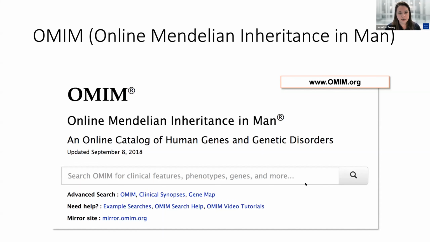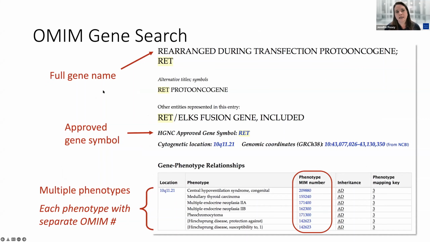And you can identify a few different quick pieces of information by doing that. You can see, and I'll show you that in a moment, the search bar. You can enter a gene, you could enter a phenotype, or you could enter the name of a syndrome like Dubowitz syndrome in here. When you do that, if you were to enter a gene name, and I'm showing you here what came up for me when I searched for the gene RET, you can see, first of all, the full gene name, so you can get a sense for what this gene is. You can see the HGNC approved gene symbol. Some genes will have multiple different gene symbols, and you can see which is the approved, but you can also identify what the other names for this gene may have been in the past.